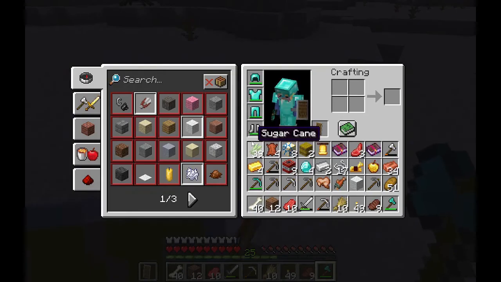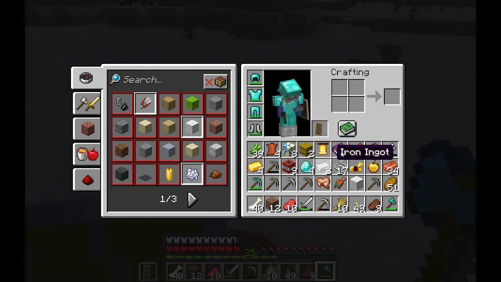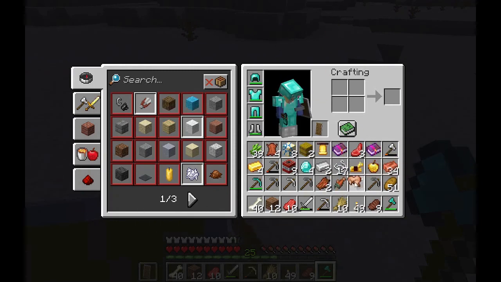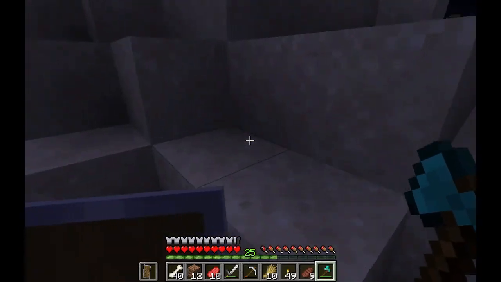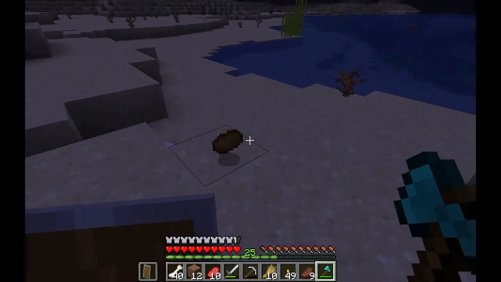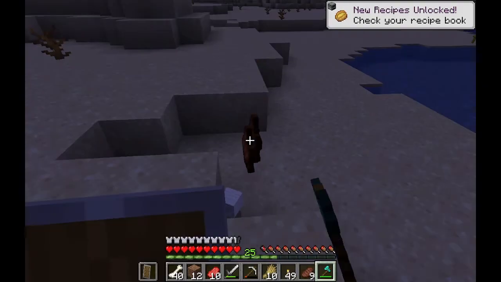Is that a potato? I would like the potato. What to get rid of is the question. I brought 34 copper with me? For what reason? You know what? You can go away. Did I get the potato? Wait. No, I wanted the potato. There we go.